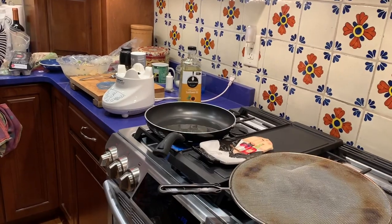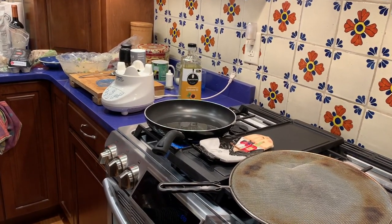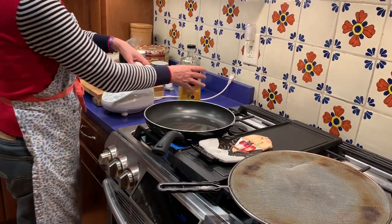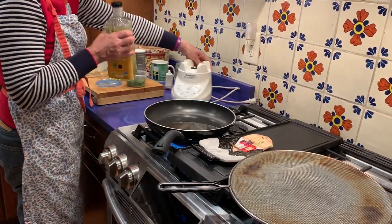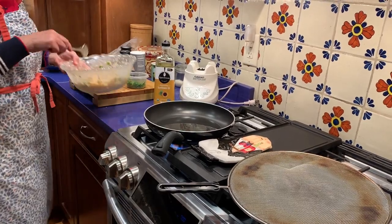The making of the thing. The making of the making. Yeah, that'll be interesting. You should put sunflower oil in. Okay, so let's see.